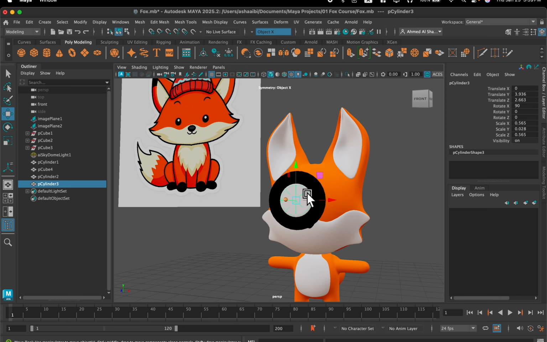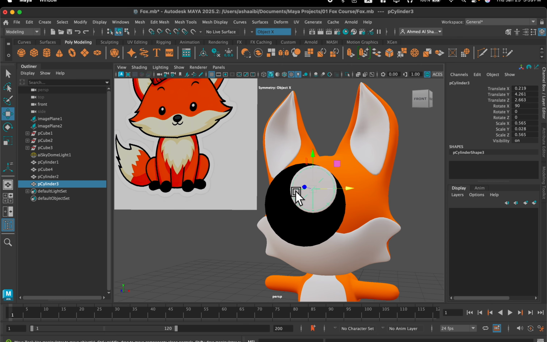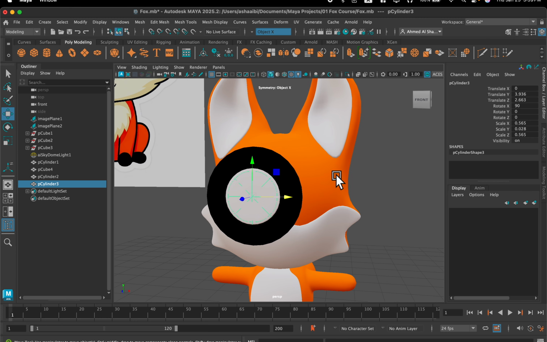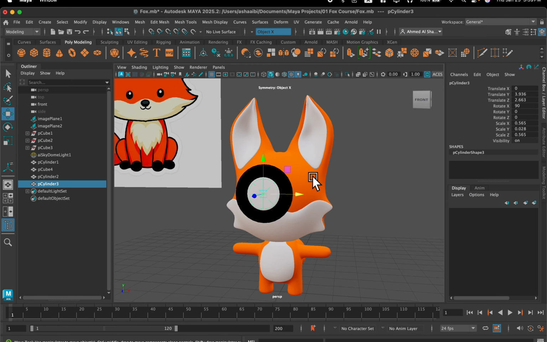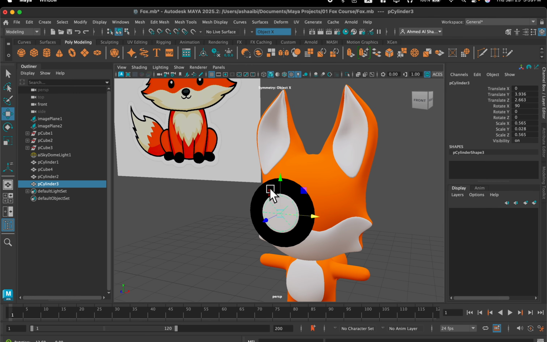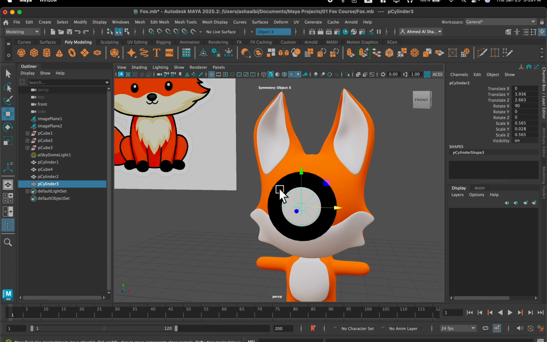Okay, so I know I'm supposed to put it here, but I'm just gonna leave it in the center for now, because when we rig our character, it's gonna be easier to have it in the center, so you can duplicate it and create different eye shapes for the rigging part. So that's our eye.